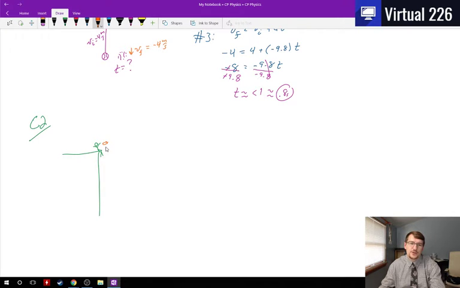When you're throwing the sandwich, maybe you're disgusted from it and you throw it straight down. Maybe you throw it down at an initial velocity of, since it's down, negative 10 meters per second. We already know gravity is negative 9.8 meters per second squared. And then let's say it takes a total of, I don't know, 2 seconds to hit the bottom. Well, the question becomes, how high is your cliff?